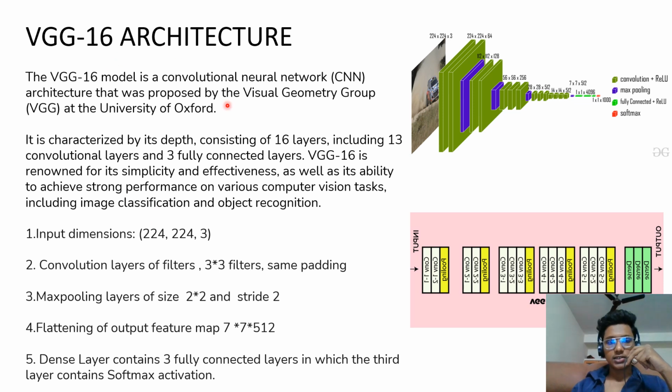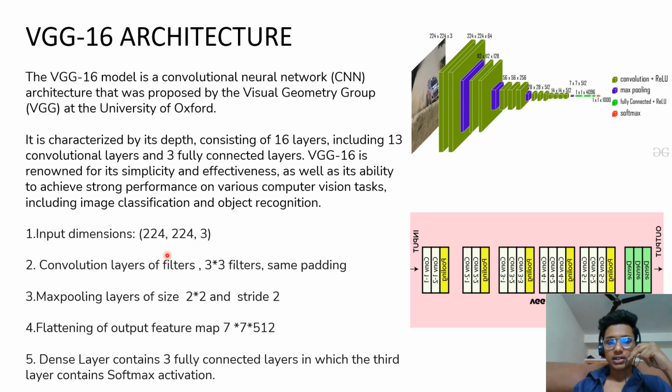Now coming to the VGG16 architecture. So where are we using VGG16? In the crop classification, whenever we give a crop image, it will detect which crop it is. In that, we are going to use the VGG16 architecture. This mainly consists of 16 layers, in which 13 layers are convolution layers and 3 layers are fully connected layers. In the convolution layers, the input image should be 224 by 224 by 3 RGB channels.